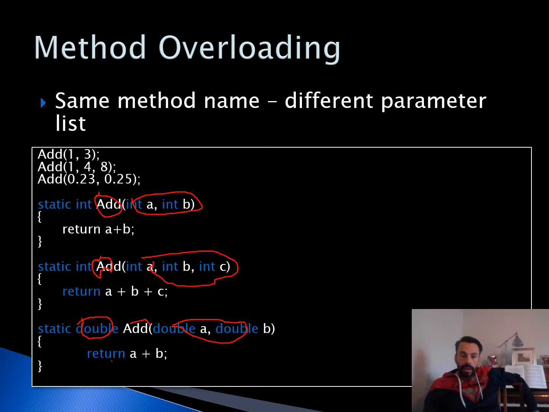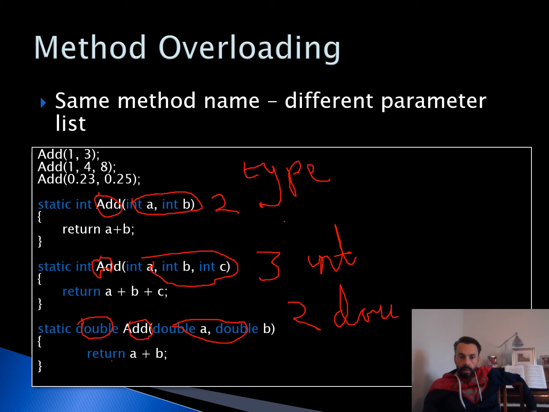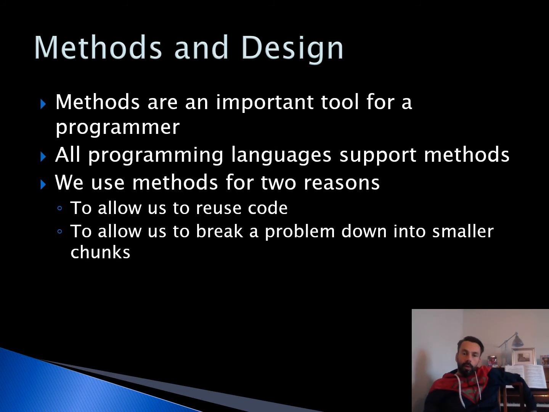This is called method overloading, and that's absolutely fine. It differentiates between the type of parameters and the parameter list, and that's good. So in that one, the number and the type of parameters. You get 2 parameters of type integer, 3 parameters of type integer, and then of course 2 parameters of type double. Let's see if we can type double. Yep. Okay, good stuff.